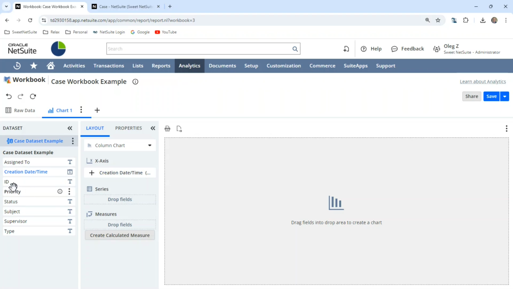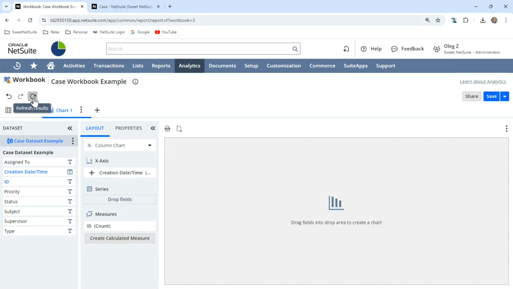The reason why I brought the IDs here also is because you can count by IDs. Anytime you are doing a chart, measures right here are basically what you're combining, what you're counting, what you're comparing against. ID is unique, so I'm going to drop it into my measures. You can see that it's counting how many of those IDs there are in each individual date. So when I click it, this should be good.